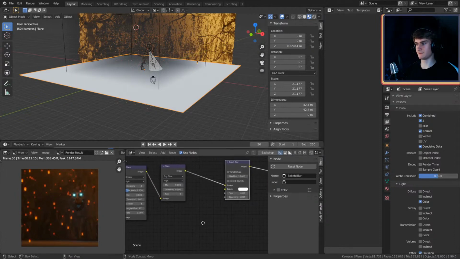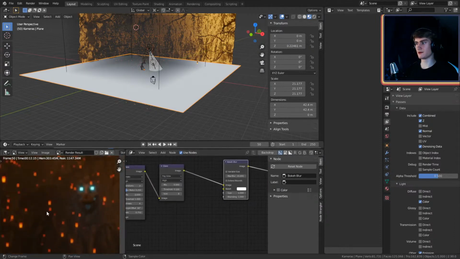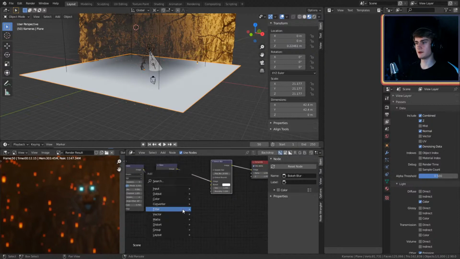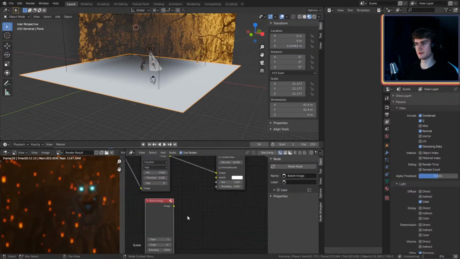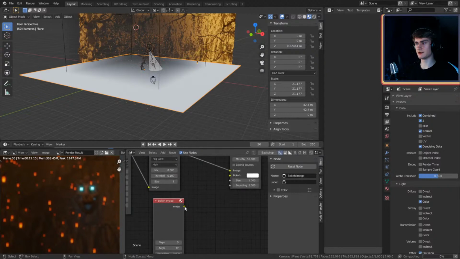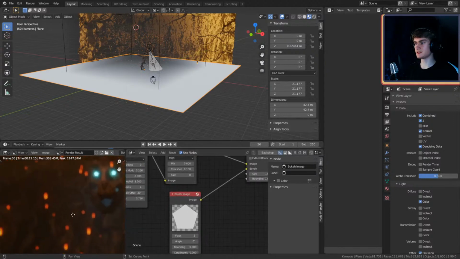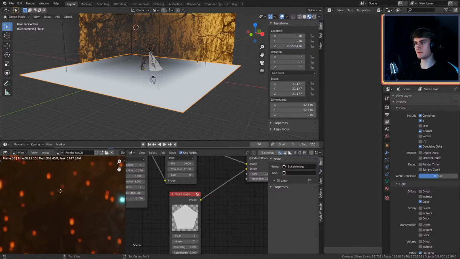As you can see right now, that's what it does. All the lights in the scene, or for example his eyes, or the blur itself is like a cube right now. If we then add an input bokeh image node in here and connect that to the bokeh socket, you can see you can change the shape of the blur.